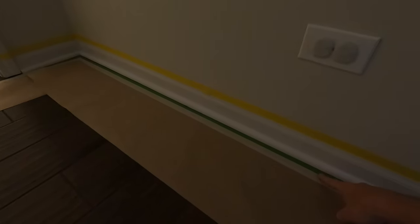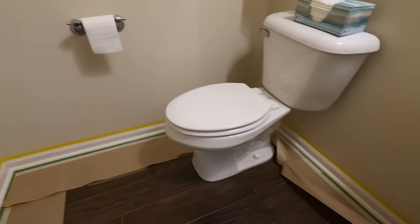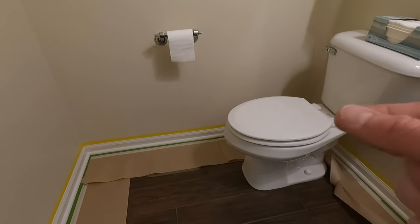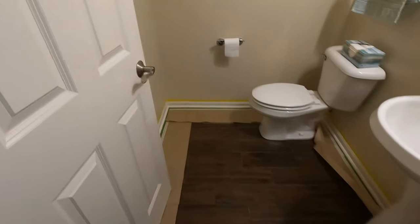All right, we're about ready to be painting. Like I said, 1-inch tape, 9-inch paper, and then I use the yellow frog tape at the top for when I start brushing, because I'm gonna brush all this. Not gonna spray it, but this way the yellow tape, less chance of the paint peeling off the wall. So got it all prepped. Just gotta sand down some nail holes, and then we'll start painting.